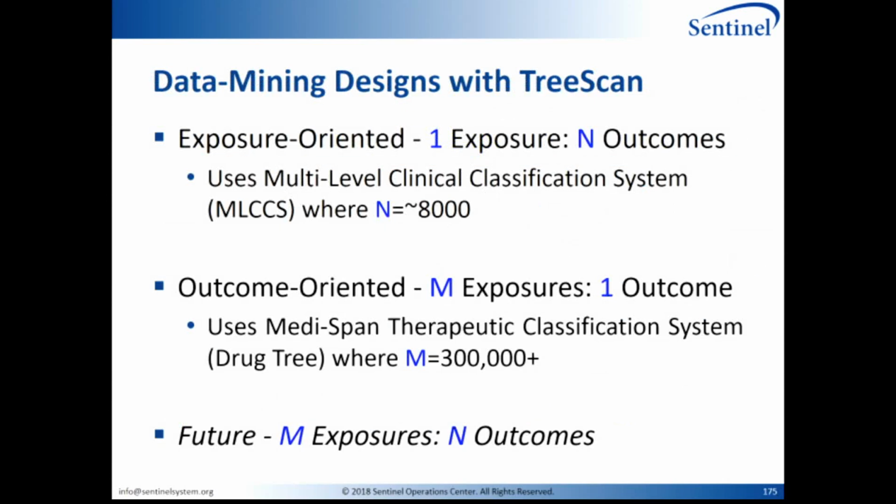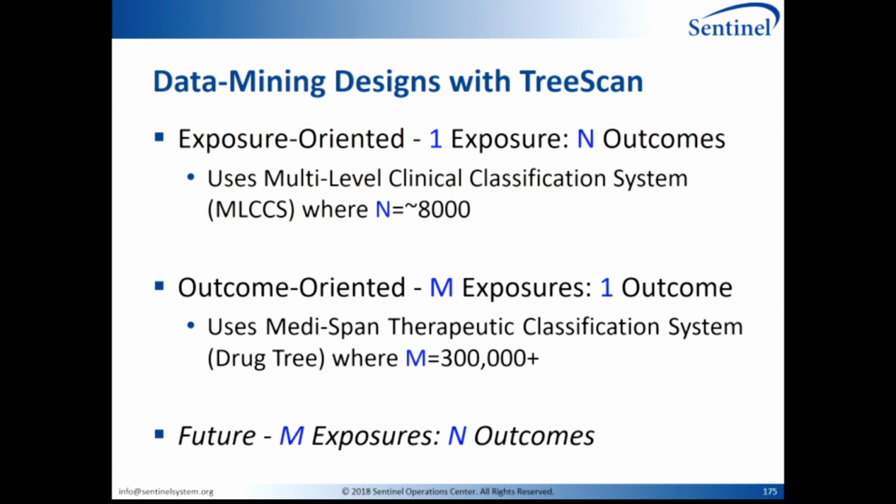Okay, so here, in an exposure-oriented query, we've done one exposure and N outcomes. And we've also done, and we've presented at ICP and other places, many exposures and one outcome. So that's where you take a tree that's built on drugs and you're keeping the classification system of like-related things. So for example, you have a class, and then you have the drugs in class, and then within the drugs in class, you have the dosages and strengths. So you would look at all of those different variations of the drug and look at a particular outcome and see if any of them were more associated than others.